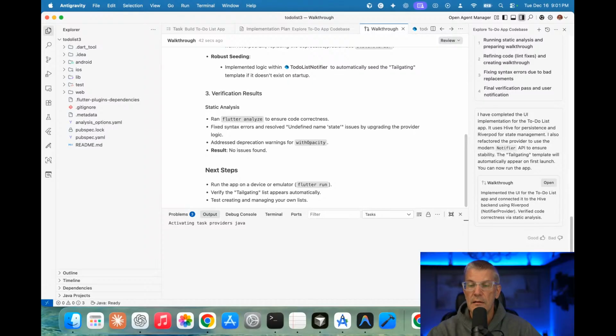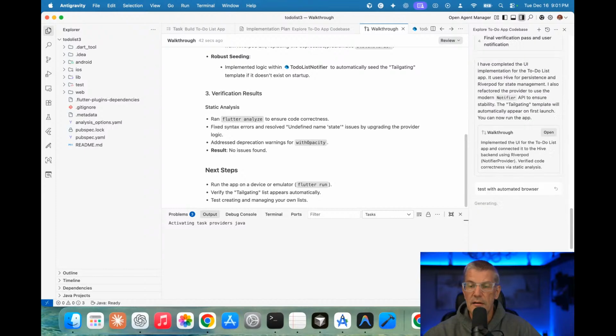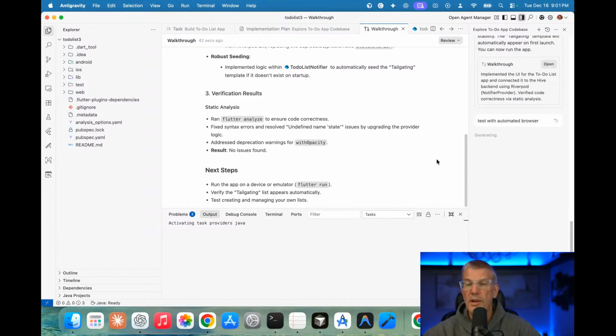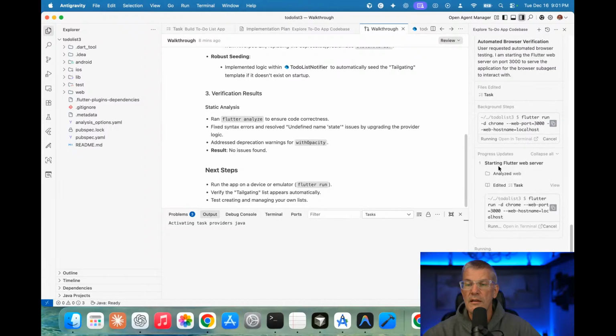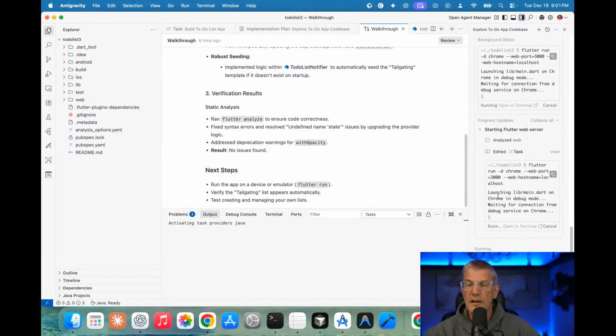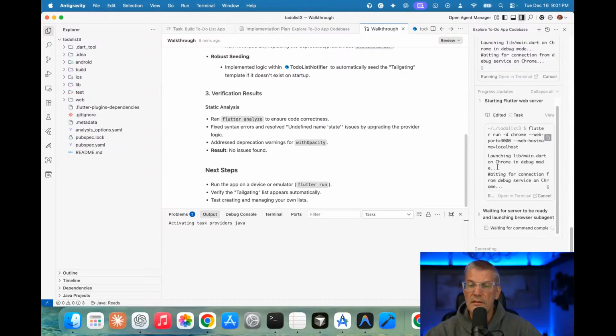Okay, this should launch Chrome and then launch a blue bar around it. Okay, begin testing setup. Okay, there it goes. So it's creating port 3000 for us.